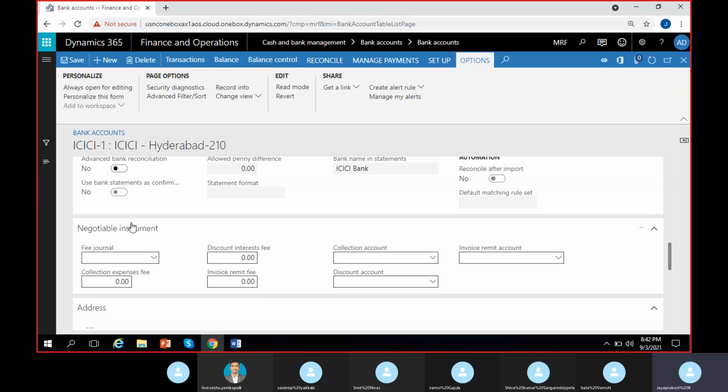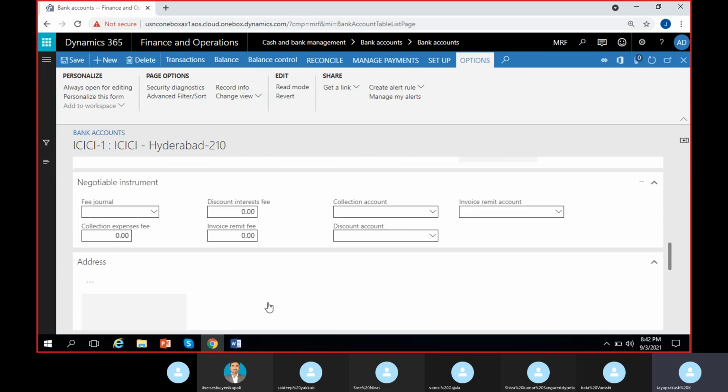This is used mostly only when we use promissory notes and bills of exchange. For check payment and check fees, we can normally use a fees journal. I'll show you where we normally use it, or we can configure fees journals individually for each negotiable instrument rather than giving it here. We'll use it for checks if we need it, but nothing more to be stressed on this.